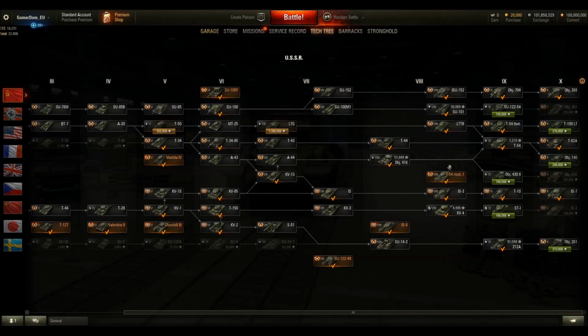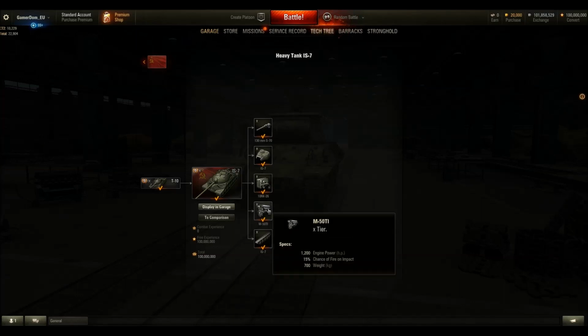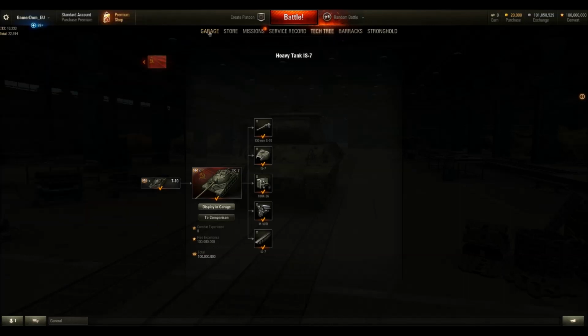Oh yeah, let's have a look at the IS-7, because this thing, they've apparently increased its speed. So top speed is 59.6, which is pretty dang good. Power ratio of 17.4 is extremely good. Aim time 2.5 is actually not bad at all. Dispersion 0.38 is nothing special, but it never was. So they made that tank a little bit more mobile by all accounts.